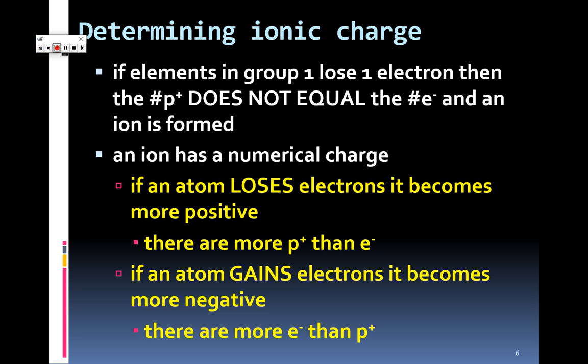Even though we're not going to draw the Bohr-Rutherford diagram for francium, we are going to consider it to have 1 valence electron. So when we talk about reactivity, the fact that francium has only 1 valence electron to lose is going to make it very reactive. Even though we're not going to go that far with Bohr-Rutherford diagrams, you can use these patterns to predict what the charge would be.